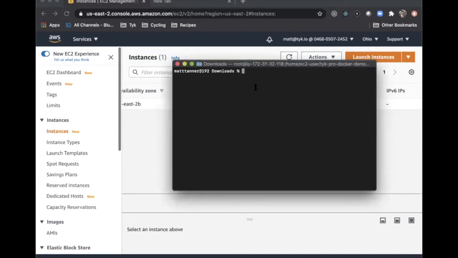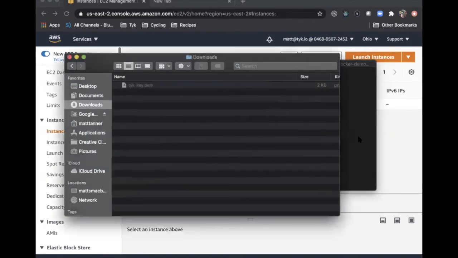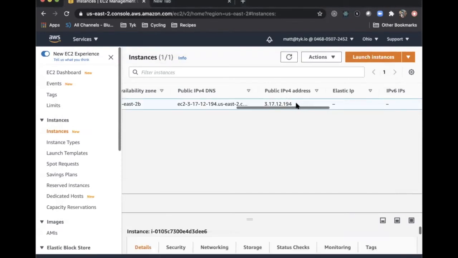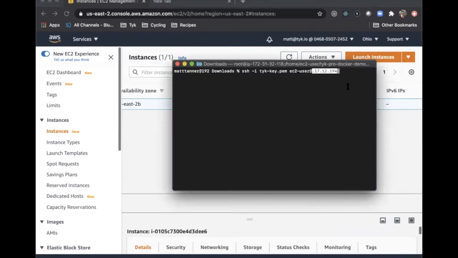And I'm going to make a mistake on purpose here, just in case you run across it. So you'll see that I'm going to need to do yourkey.pem, and I'm also going to need to plug in my public IP. Now I saved my key as, let me just bring it up here in my Finder, tyk-key PEM. So tyk-key PEM. And then if I come to the end here, I'm going to grab my public IP from here. If I can get to it, there we go. Come back over here, paste this. And I missed one. What did I miss? 3. Okay.